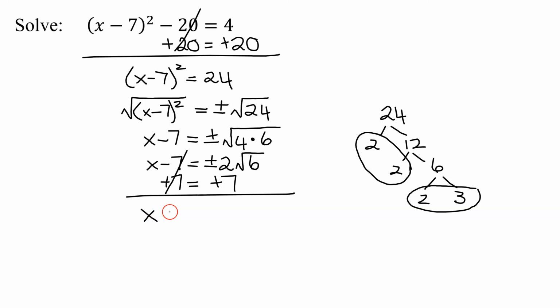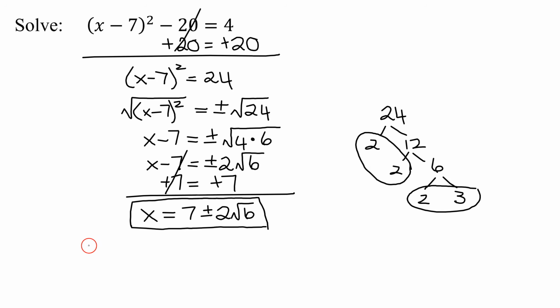And so I'm going to get x equals, be careful, students often want to combine these, they're unlike terms. So I write them as 7 plus or minus 2 times the square root of 6. And writing it like this, students are again tempted to add the 7 to the 2 or do 7 minus 2. This 2 cannot be combined with the 7 because it is multiplied by the square root of 6. So they're unlike terms. I cannot combine them.